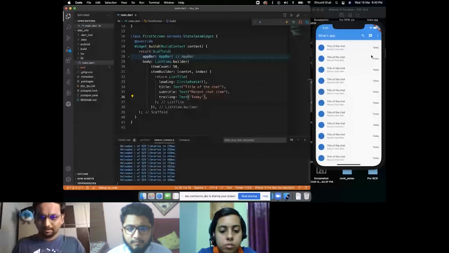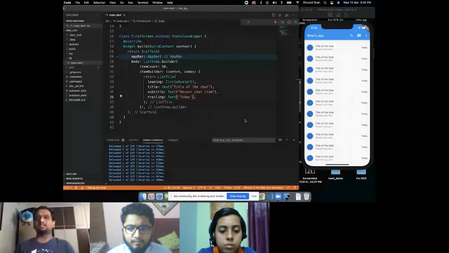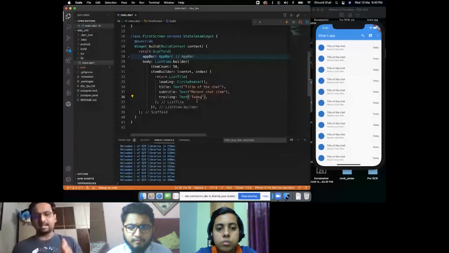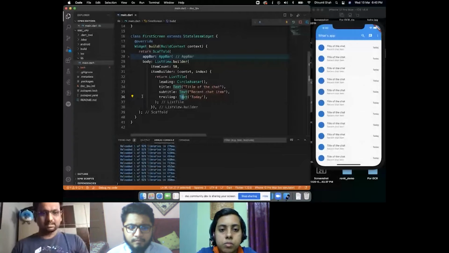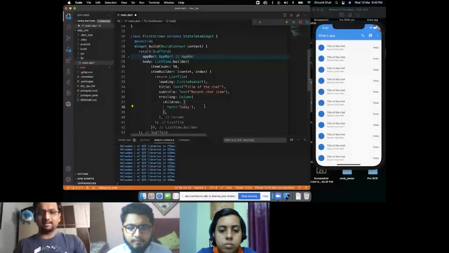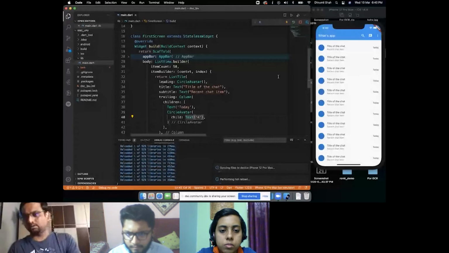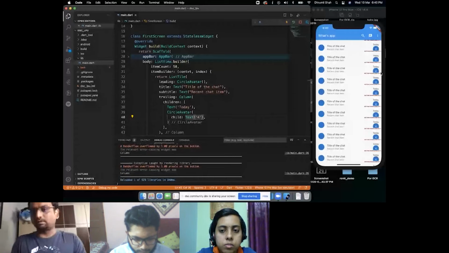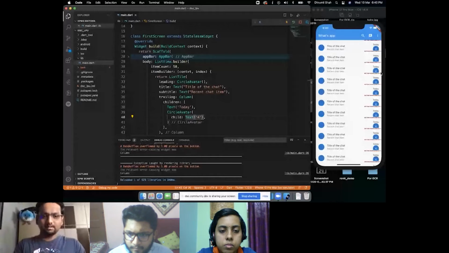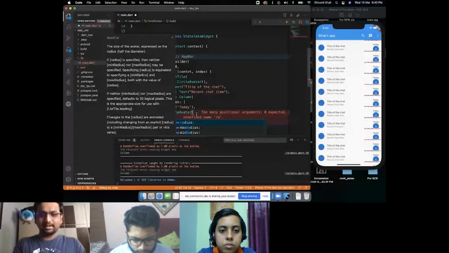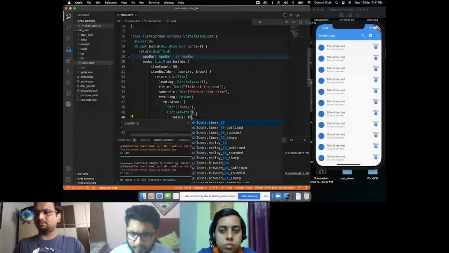But now if we want something below this, we can wrap this particular thing in a column. So for example, if I want to put widgets line by line in a vertical manner, we have the widget called column. So I'll wrap this inside the column. So in the column, we have this today. And again, I will take a circle avatar, style and text, where every time I have like 4 messages inside. So we have 4. But now it says error because this is overflowing. There is no space here and it is getting bigger. So we need to say, hey circle avatar, reduce your size. It has the radius, and we'll say, hey, your radius should be like 10, and it will get reduced.